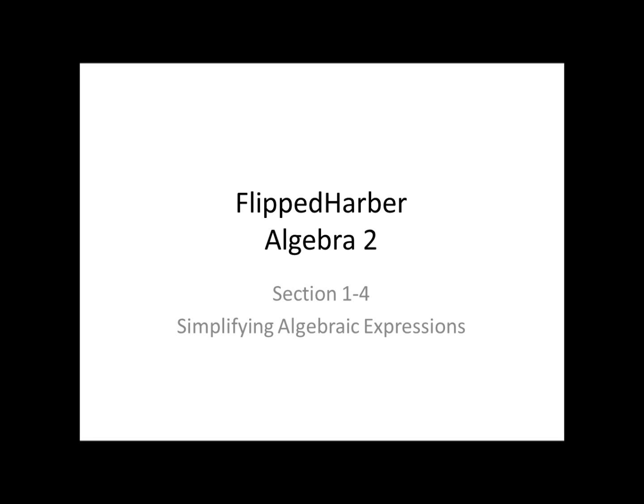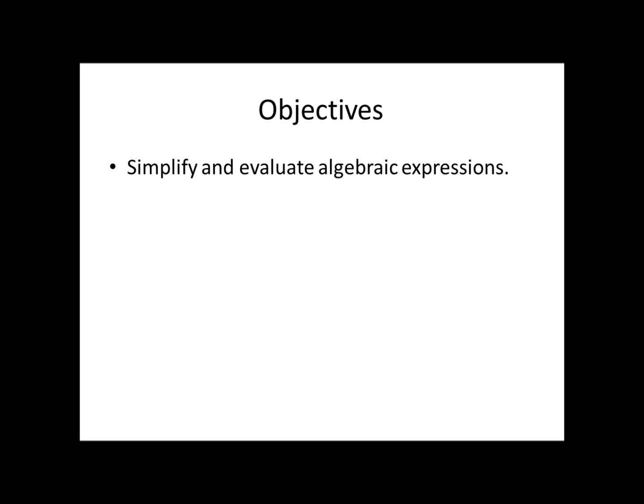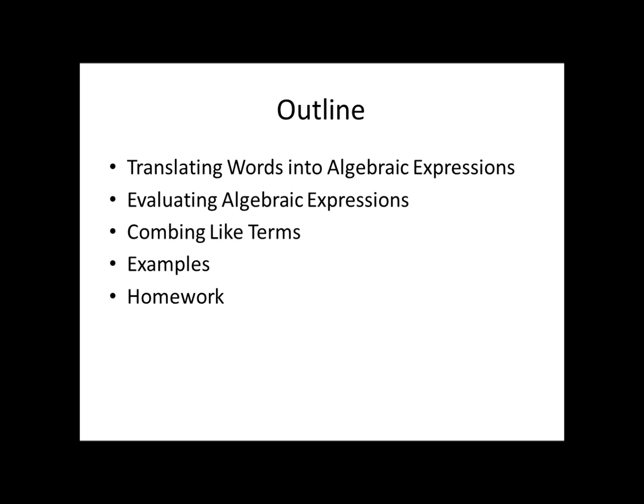In this video we're going to be going over section 1.4, simplifying algebraic expressions. Our objectives for this lesson are to simplify and evaluate algebraic expressions. During the lesson we're going to look at translating words into algebraic expressions, we're going to be evaluating algebraic expressions, and we're going to be combining like terms. Then we'll do some examples and we'll finally end up with the homework problems.